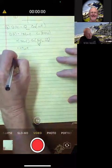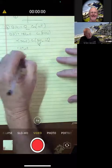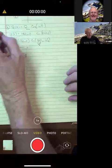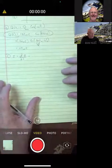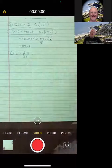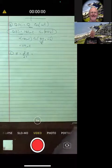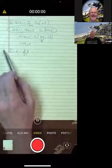Now, as for the current, well, the current is just the rate at which charge is changing. So if we have an equation up here for the charge, let's just take its derivative and we'll get the current. This is really very similar to physics 121, where hey, if we had an equation for position and you ask for velocity, take its derivative. And for that matter, if you were asked for its acceleration, take the derivative a second time. We could ask that. I don't know if the author is going to ask, but I would say the first derivative of charge gives me my current.